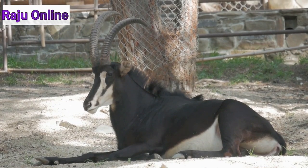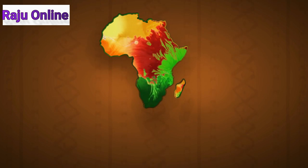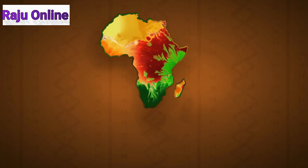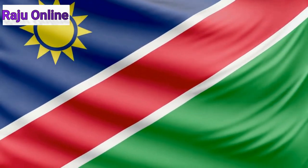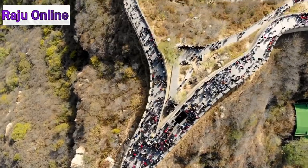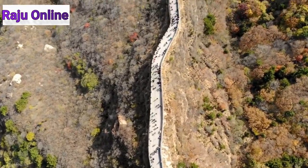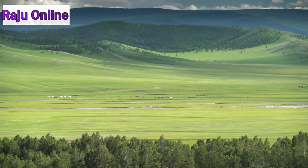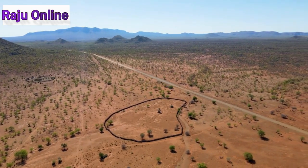Namibia is a colossal nation in Southwest Africa — one of the most fascinating regions on earth, bigger than Texas. Take a look at a global map of human population density and pay close attention to Africa, where there is a big empty void of people across the entire southwest corner of the continent. Namibia makes up the majority of that void; there are only about 2.5 million people there. Namibia is now, on average, the second least densely populated country in the world, with only about 3 people per square kilometer of land. This is less than either Australia or Canada, and only slightly more densely populated than Mongolia, the least densely populated country in the world.